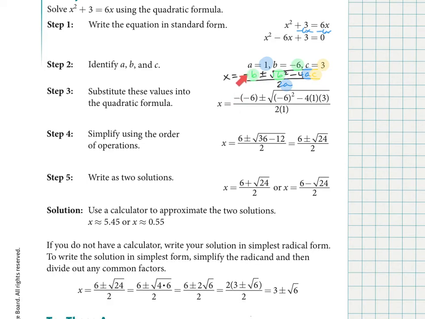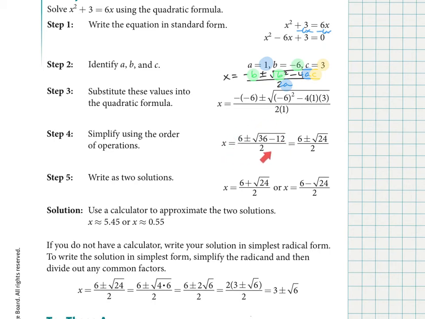So look in here. When we say we want -b, we want the opposite sign of -6. So really it's going to change into a +6. The opposite of a negative is a positive. We have plus or minus the square root of our b value squared. Now, keep in mind, you want to put parentheses around that, especially if it's a negative, right? Because it's -6 times -6. We know that's a positive 36. Then we're subtracting these 3 numbers multiplied. Remember, we can multiply in any order of those 3 numbers, it doesn't matter, but we will end up getting 12, so we're subtracting 12. All of that is under our square root. And then on the bottom, we have 2 times a, which is 2 times 1.